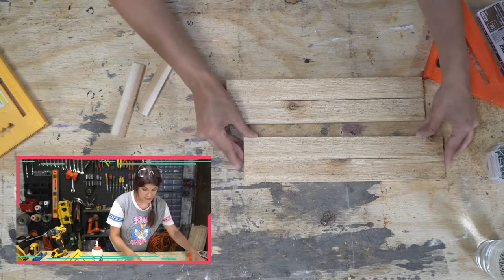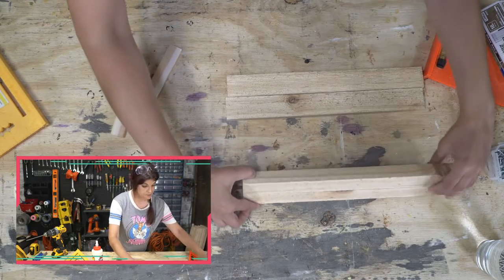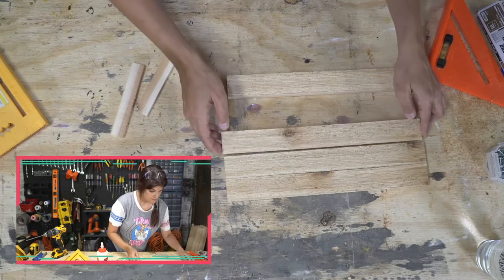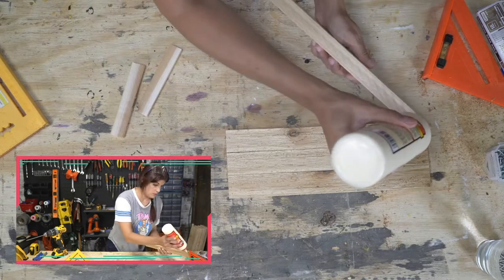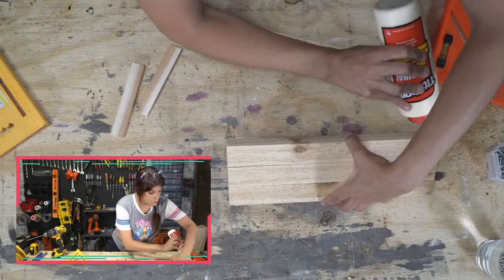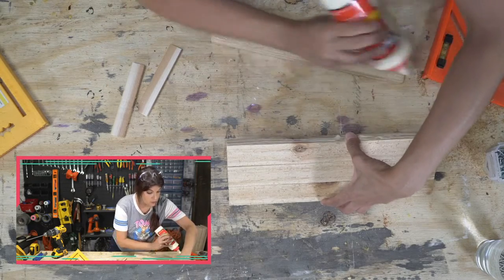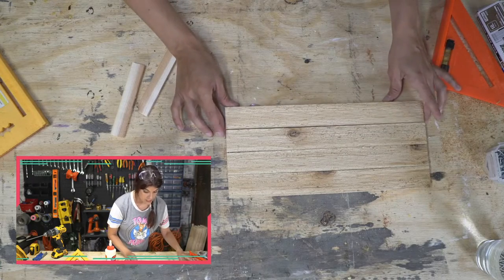So I'm gonna squeeze this, make sure it's as flush as I can, and then do the same. And one more. So these dimensions, as is, worked out pretty naturally, and I tried to measure the frame so that would be the case, so we don't have to worry about using table saws and all that kind of stuff, trying to keep this simple for you guys.